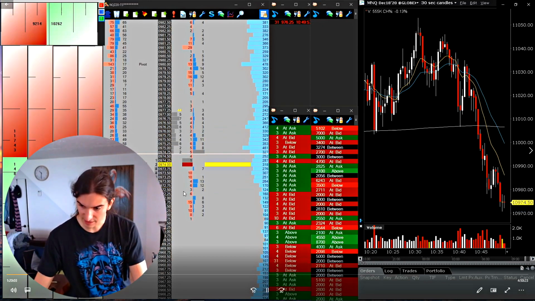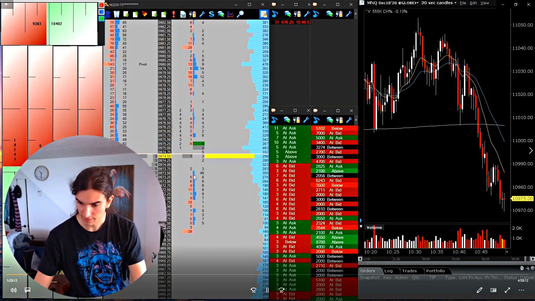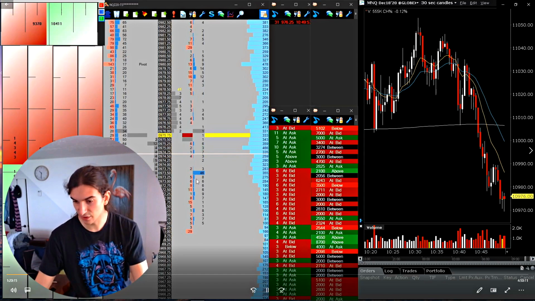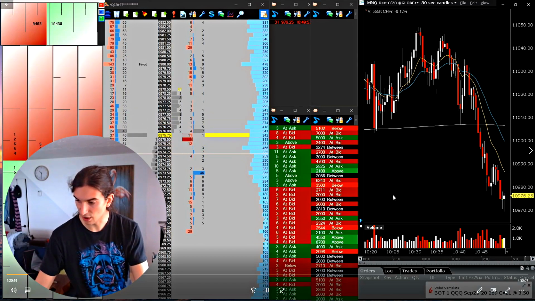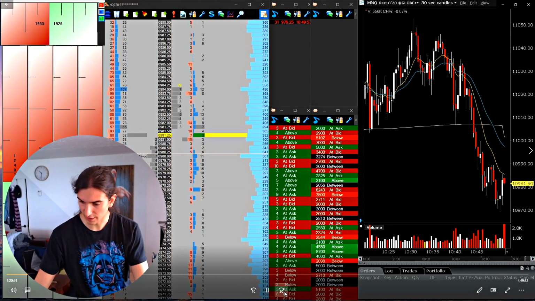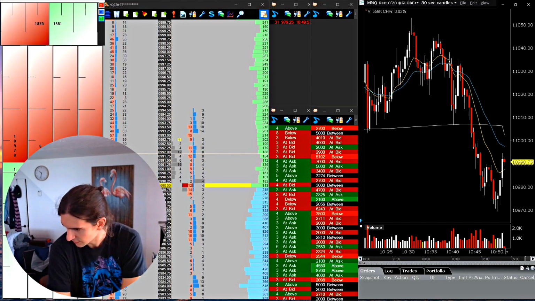So we trade down to this 72 again. More sellers, and then we trade back up. Now we're going up on buyers. So this is good for a long side bias at this point. So there you go. You see me getting filled on a call option right there. There we go. We trade higher. I would have been looking to take profit pretty much around here. So let's see if I get that.